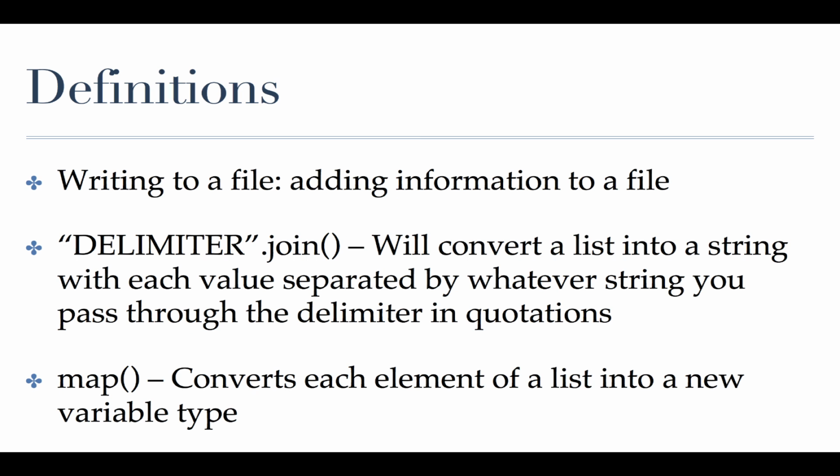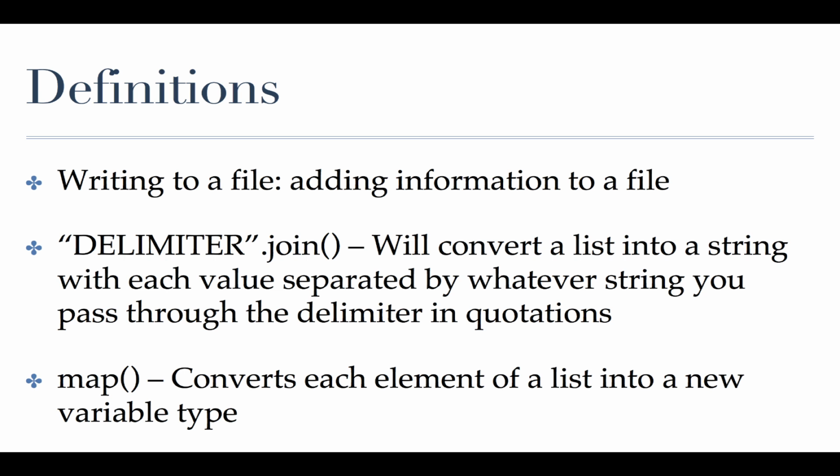Okay, so what are some definitions? When we talk about writing to a file, we talk about creating a file that we're then going to put information in. We talked about the .join function a little bit earlier, or rather I showed you that these two little things in the previous slide were some of the tricks that we're going to use. So the .join is really useful. It's a really useful function for if you have a list, you can basically turn a list into a string that is separated by some string that you assign. So this is really useful for making a comma separated value string to write out to a file.